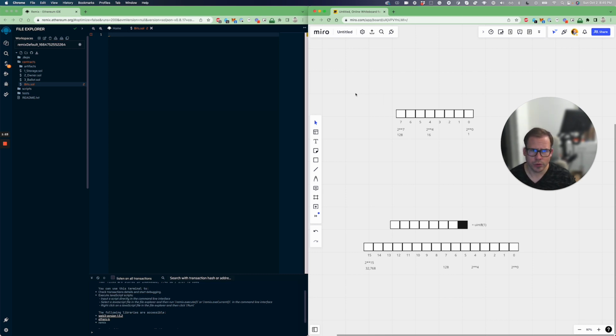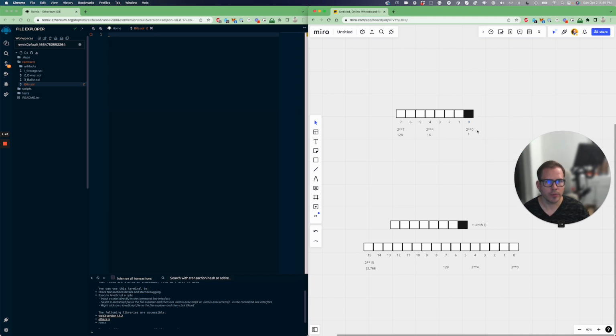So what I'm going to do is represent a uint 8 in terms of 8 bits, and each box here is a bit, and I also show the index below. So it basically goes from bit index 0 through 7, okay? So in a total of 8. So if you were to ask, what does it mean if this bit is on? We can represent that with a black box. It means it's 1, and then a white is 0. So let's say that this is 1.